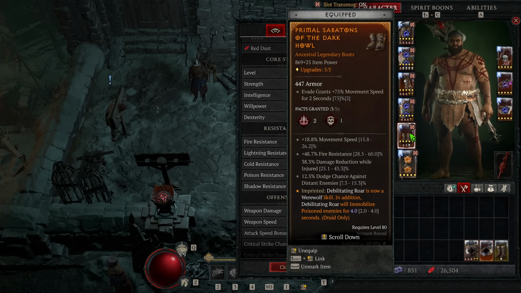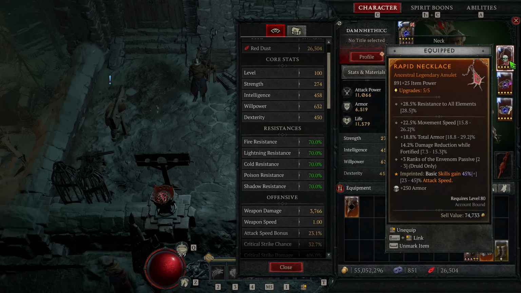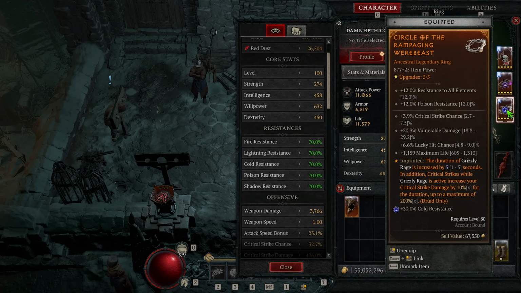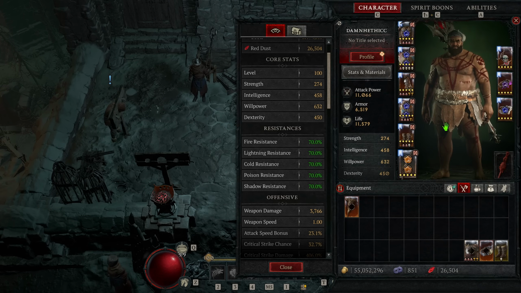Then on your boots, you want movement speed, another damage reduction while injured roll, then any dodge chance roll against distant, against close, or just dodge chance. I have fire resistance to bring up my fire resistance, so it's at cap. Then on our necklace, movement speed's very good, any damage reduction is good, ranks to envenom is really good, and then I have total armor, which is decent, but I would want that changed to say damage reduction from poisoned enemies. Then on our rings, you want lucky hit chance, critical strike chance, and max life. I don't have that on this ring. I do have it on this ring: max life, lucky hit chance, critical strike chance, then just another offensive roll, vulnerable damage, or any critical strike damage roll is also going to be very good.